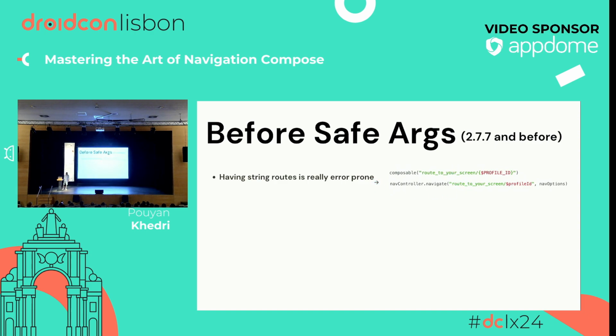So some might say, are you like dumb, so why not just put it in a constant and use this constant? Well, yes, you can do that, but why would you in 2024 after all these years of experience with navigation? Why are we going back instead of going forward?